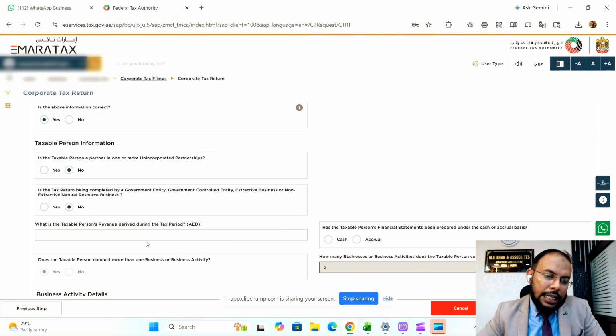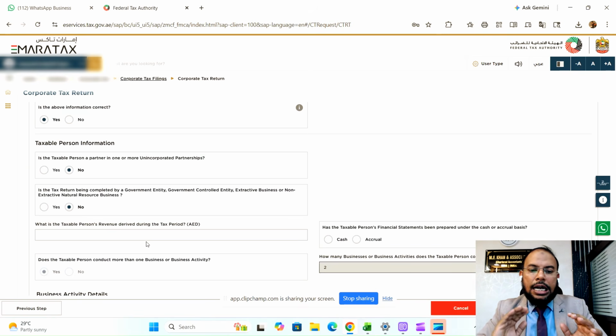At that time you can select your tax period from April to 31st March. I hope it is clear. We have already taken one example of changing the tax period from the calendar year. But in the normal case in Dubai, everyone has to follow the calendar year, 1st Jan to 31st December.